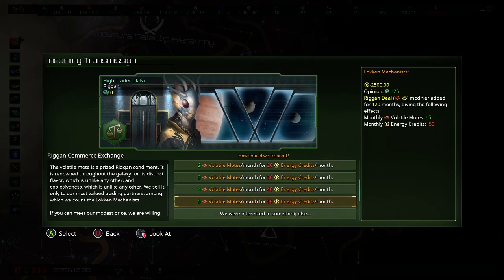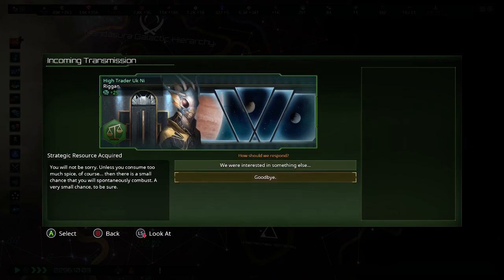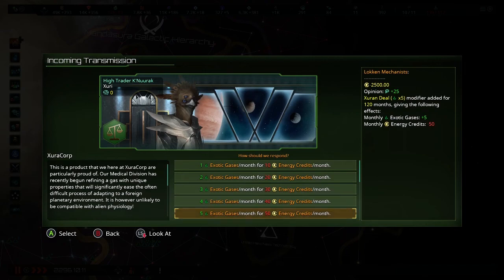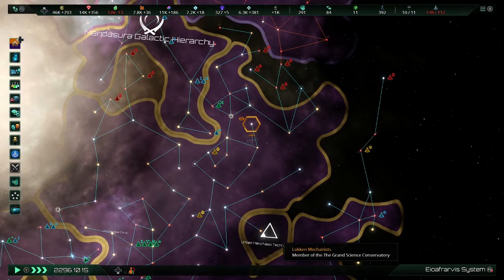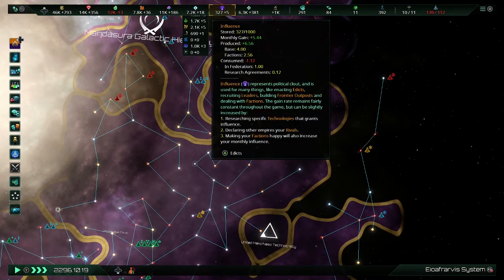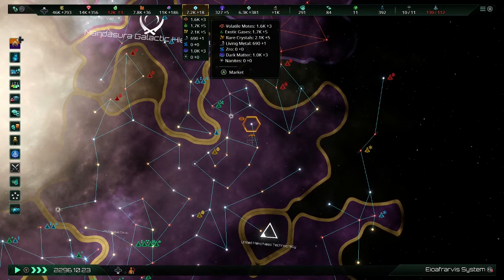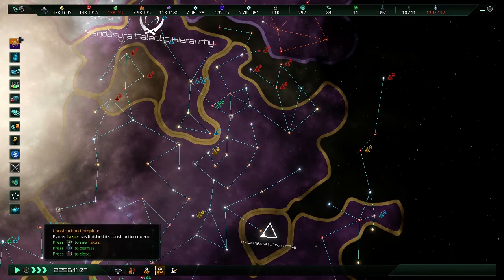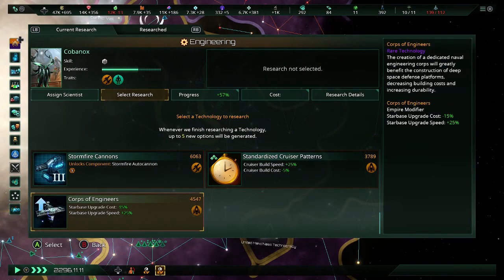So, I had completely forgotten about these bad boys. They can sell you strategic resources, and I think I'd probably mentioned that, but since we're very rich right now, we're actually going to go ahead and take them up on their offers. So, these guys sell gases. So, for 100 energy a month, we're now making more motes and more gases. We'll be making 8 gas motes and 10 gases. Construction yes. Online. That's worth 100 gas a month. That is absolutely worth 100 energy a month.